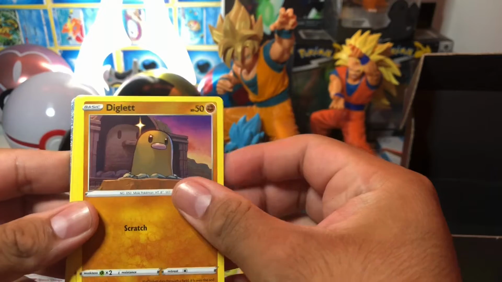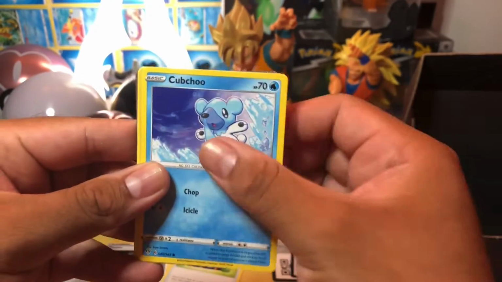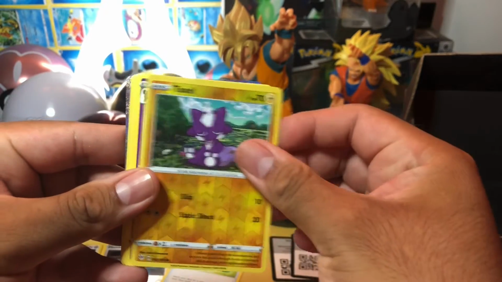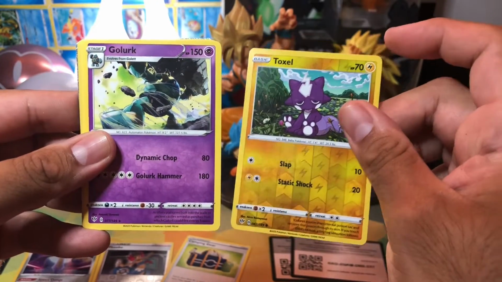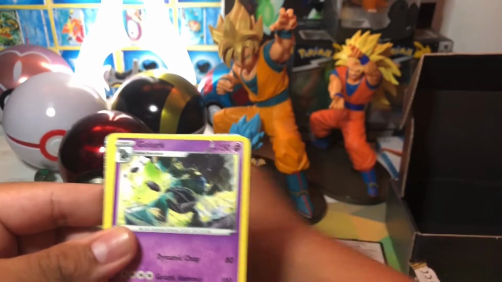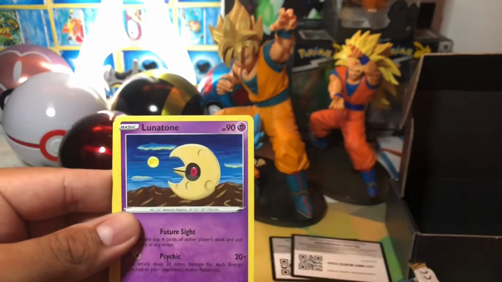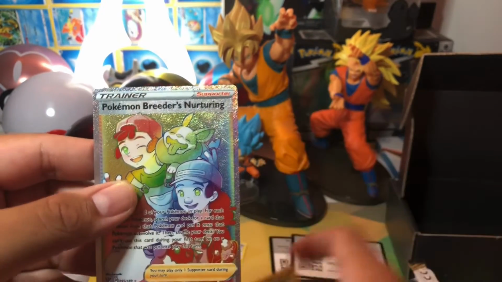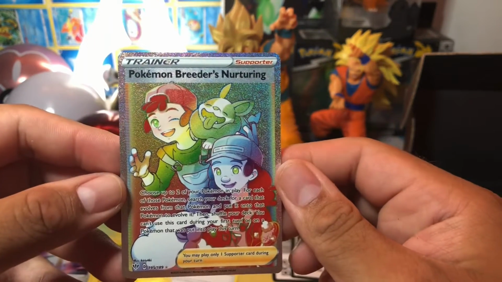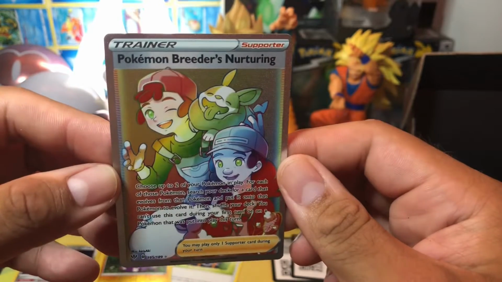Already see something in the back right there. All right, we definitely have a hit on this. Oh, it looks like a rainbow. This is a reverse, which is weird because I didn't do the card trick and the actual card's in the back. That's interesting. Look at that. Ooh. Pokemon Breeders Nurturing. That's cool. Look at that.